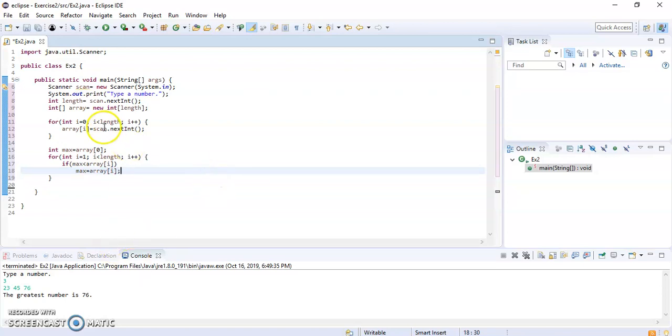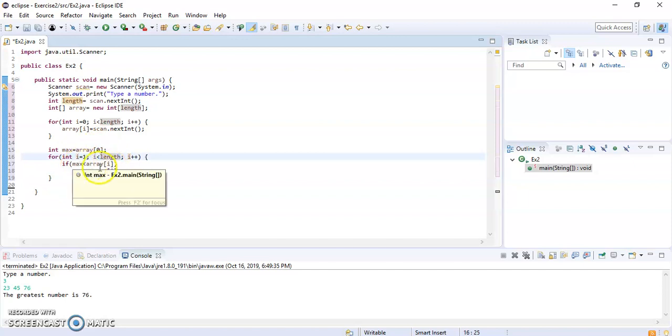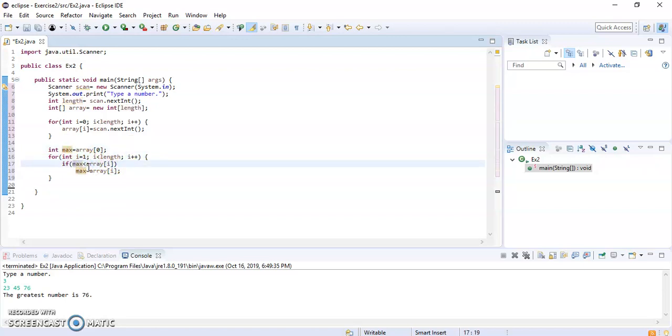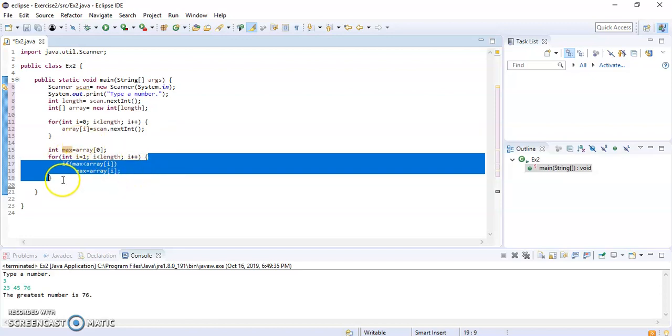So what happened here? I compared the max to the first element first of all. So if max was less than the first element, then the first element is max in this case. And then I repeat the for statement. I increment and then I come here. Now the max is the second element. So if we compare the second element with the third element and the second element is greater than the third element, then we don't enter this if. Okay, so here the for statement ended.